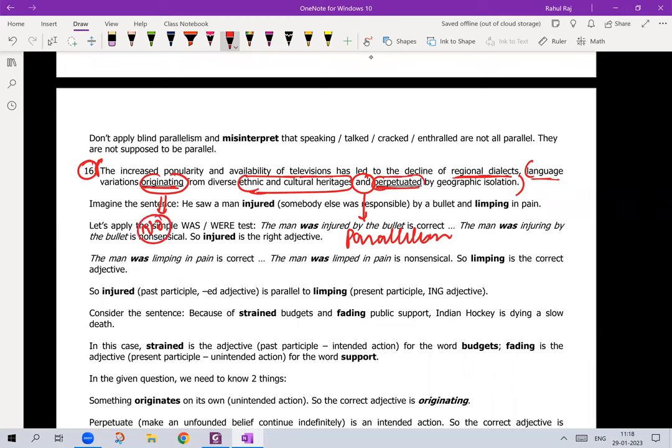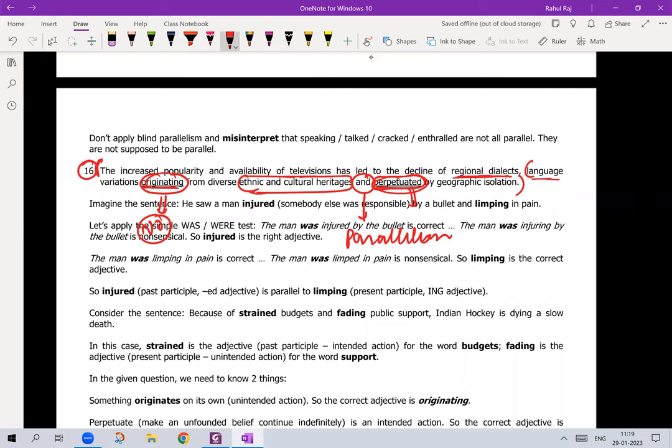Perpetuated, is it under our control or not? Obviously, if you go and perpetuate your language today, you go to Mexico. The national language of Mexico is Spanish, for your kind information. If you go to Texas, even in the US, there is a huge population that speaks Spanish and they don't speak English. They don't expect you to talk with them in the English language. Being in the United States, they speak Spanish. So you go and perpetuate your language. But imagine, where is Spain and where is Mexico? There's a 3,000 kilometer difference or so. So these people went, settled there, and started perpetuating their own language. Until you go and spread your language, how will your language spread? Simple. So perpetuation is something which is 100% under our control. Originating is an adjective. Perpetuated is an adjective. There is an and over here. The sentence is absolutely perfectly parallel.